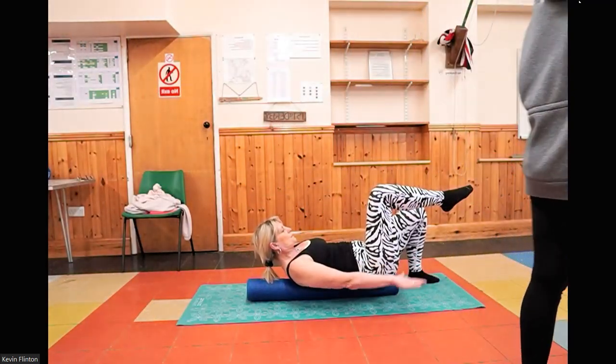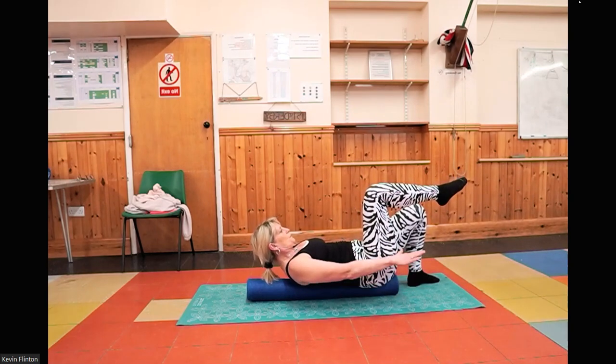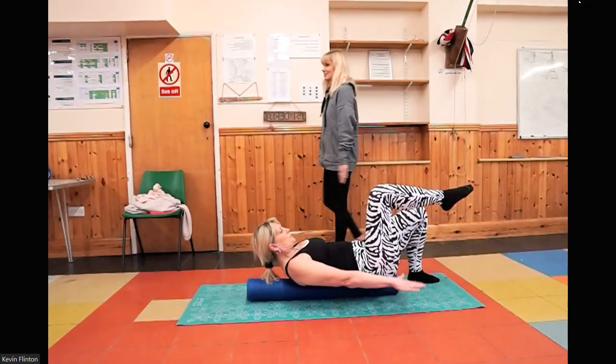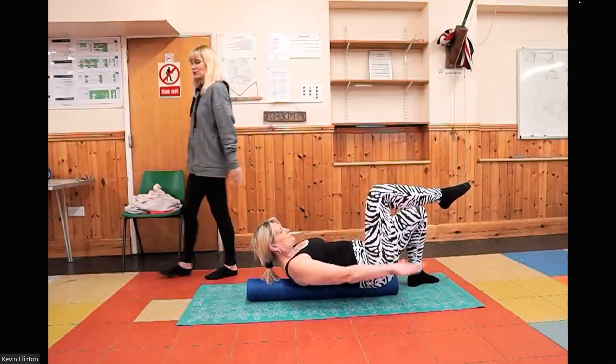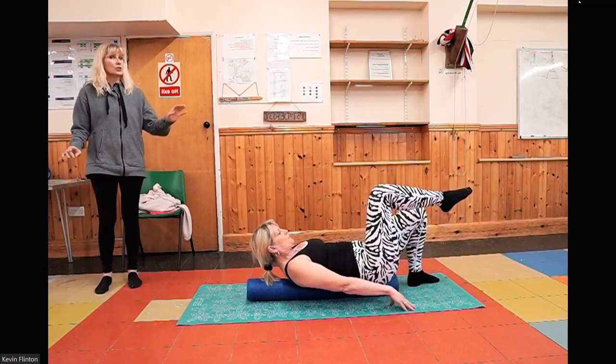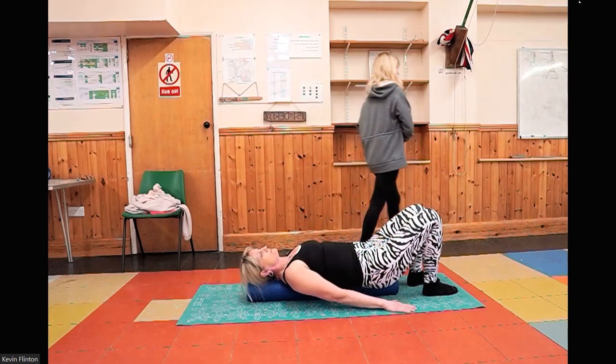If you really feel this is too much for your neck and shoulders, you can place your head down. Inhale 2, 3, 4, 5, exhale 2, place your toes on the floor. Christine, that's 5, keep your toes on the floor. Very good, well done. Just relax, hands down on the floor, head on the roller, foot down, and just turn your head from left to right.